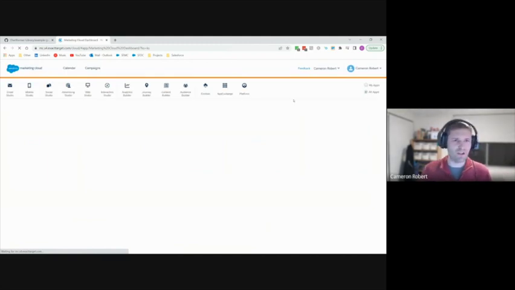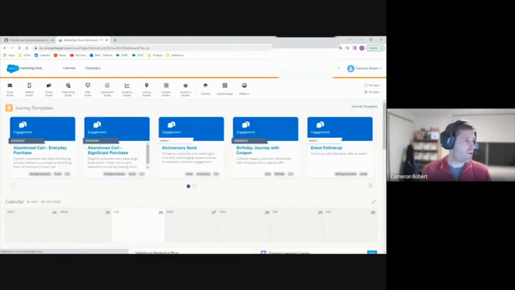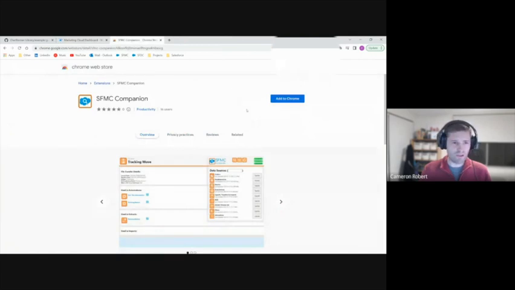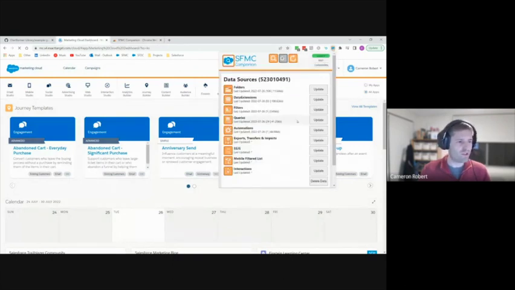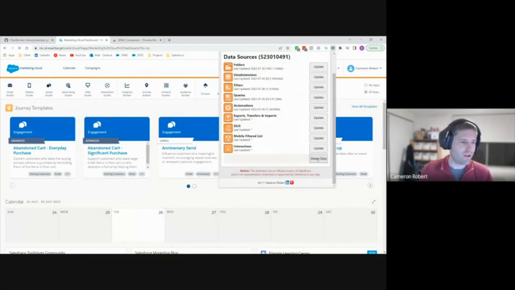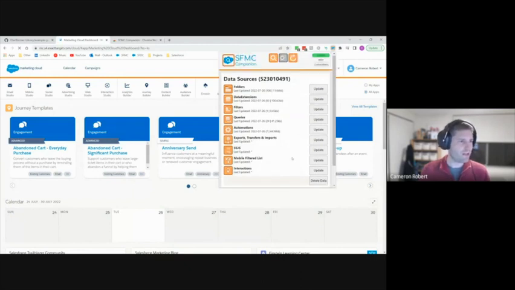Once you download the project, you can find it right now on the Chrome store. You can download it for yourself right now. Once you've got that, you can jump in and open up the extension. I'm going to clear off my current extension and delete my data so it returns to its reinstalled state. I've got nothing in here. I can tell it that I'm going to refresh my tokens, and it's going to get all my tokens ready for me.